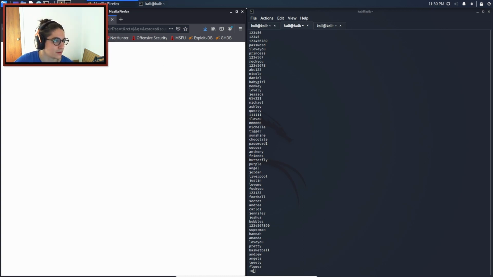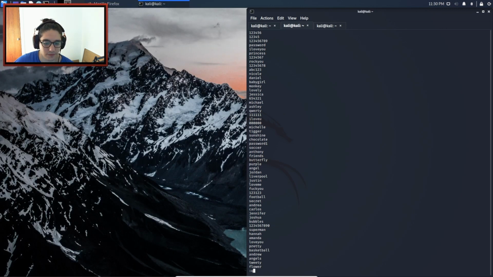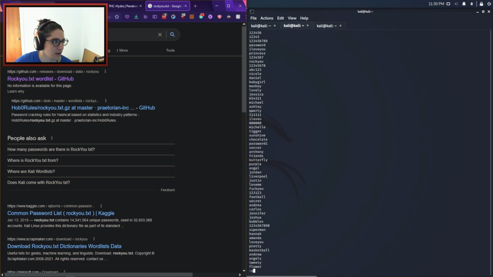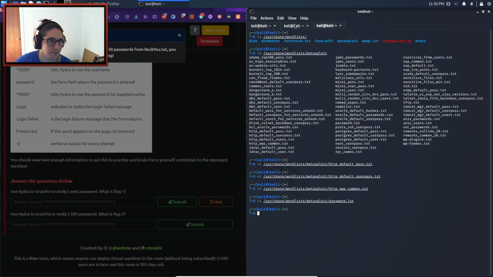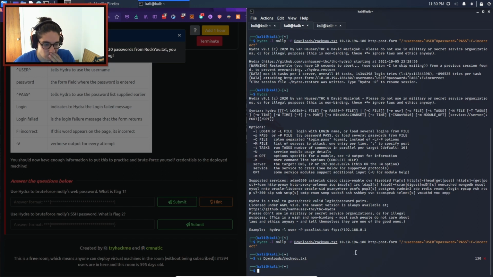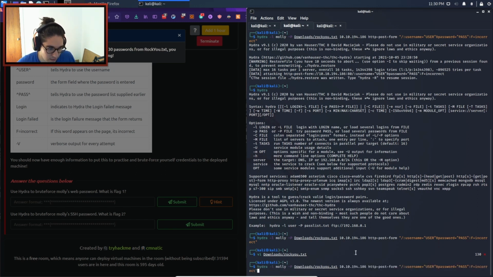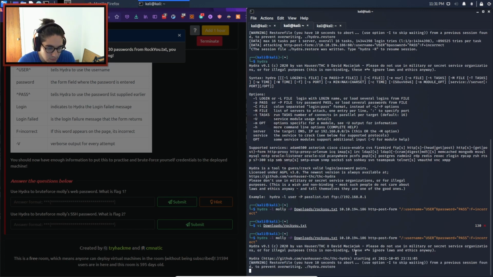The hint that we got was, if you've tried more than 30 passwords from rockyou, you're doing something wrong. So what they're saying is it's one of the first ones in here, and we should see that. So yeah, it shouldn't take that long to get there if we use rockyou.txt. So I'm going to give it a second to try, because before I quit it after like 5 seconds.